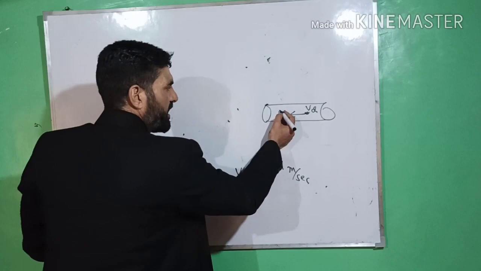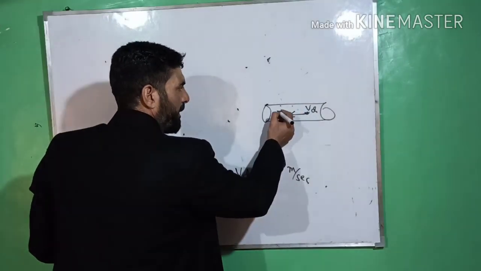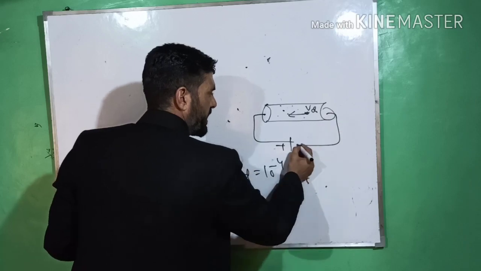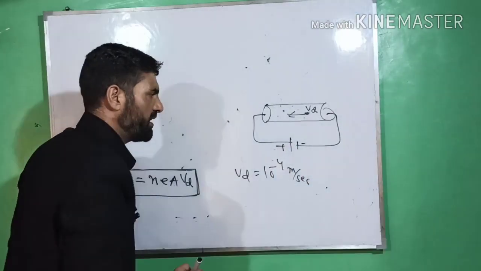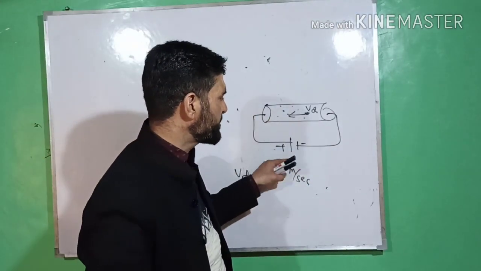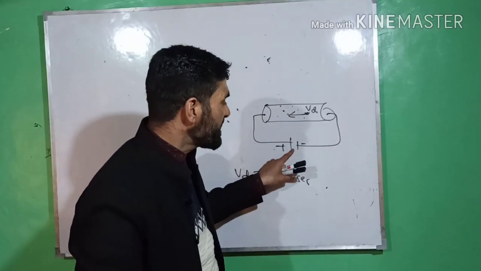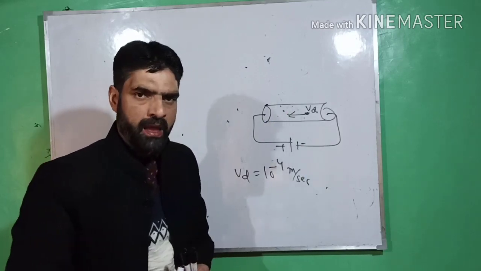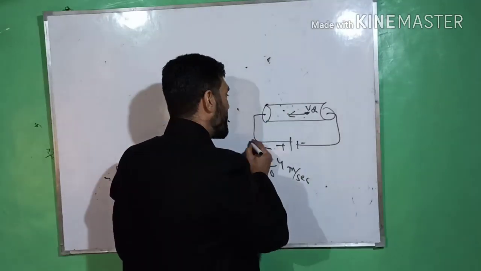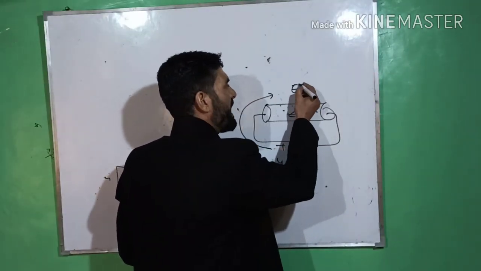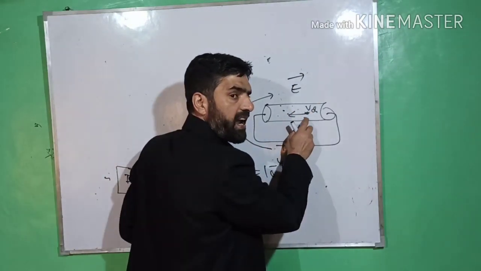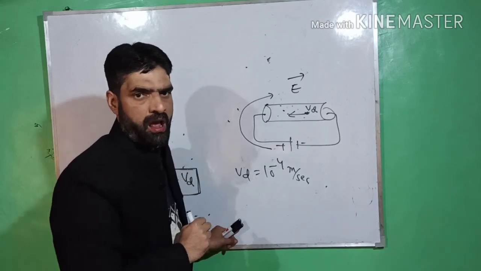Dear students, the point is that the electrons are filled in the conductor, when we apply positive to this end and negative to the other. We actually do not supply electrons, we supply energy, because potential difference means potential energy. But this energy travels in the form of electric field, and there is a setup of electric field inside at each and every point.